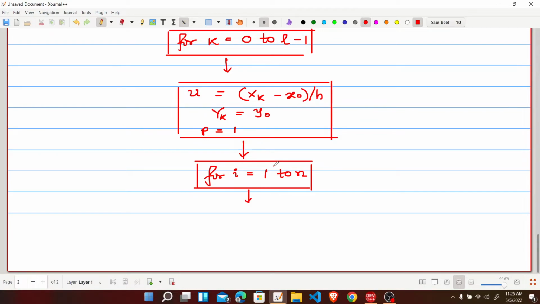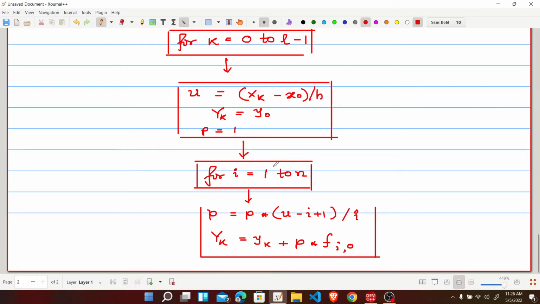Here the assignments are p equal to p times u minus I plus 1 by I, and capital of yk should be small yk plus p into f of I comma 0.